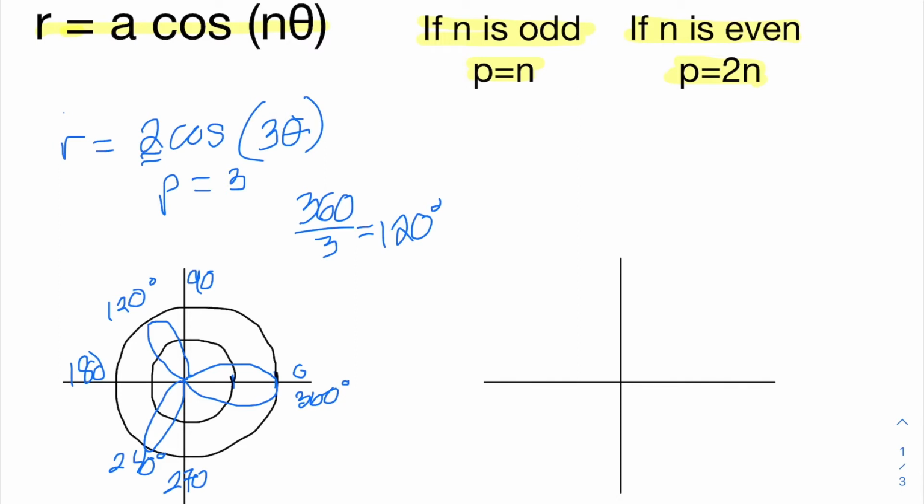And for a positive value of a for cosine, like we see here, so when this is positive, like we had a positive 2, that means we're going to start our first petal out to the right like we saw there. Now let's flip it around and try, still with n as an odd number, but let's try a negative value. And let's use this same graph so that I won't have to label as many individual points, because I think we'll see that it's going to look quite similar to what we have here with one key difference. What do you think the graph would look like if we had r equals negative 2 cosine 3 theta?